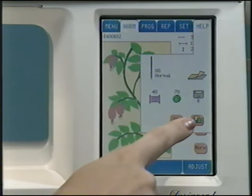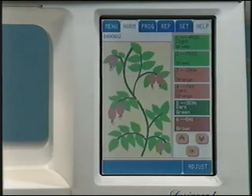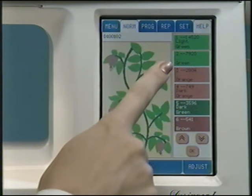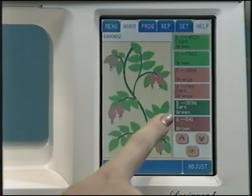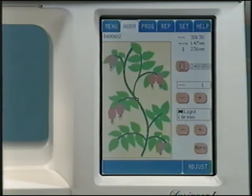In the Help menu, there is also an icon to bring up a color menu. It shows you color number, stitch count, and color name included in your embroidery. Close the color menu by touching OK.